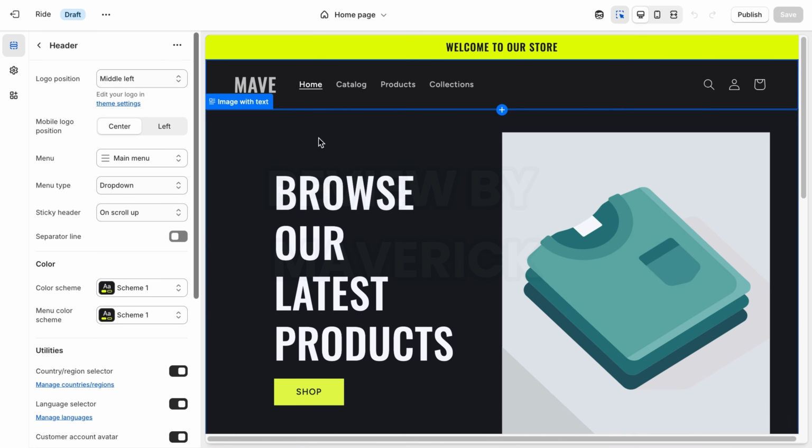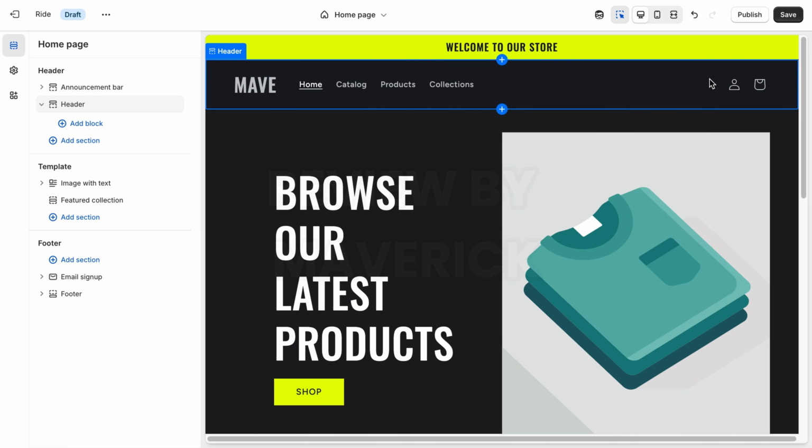So right here, you're using the Right theme and you want to learn how you can remove this search icon or the search bar from your Shopify Right theme. In today's video, you will be able to do this too, and by the time you're done, it's going to look just like this, and your search icon is no longer going to be there. Now let's go straight to the video tutorial.